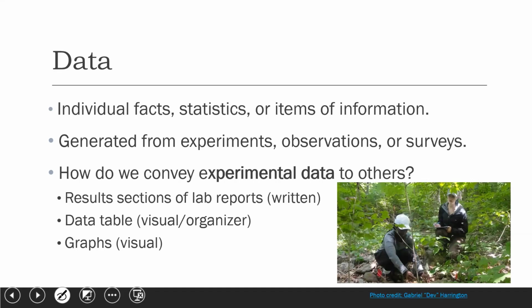Other data you will generate from the sampling plans and the sampling that you will do, and the analysis that goes along with that. And then the question is, we want to provide the data in a form that's most understandable to the reader. So do we present it in text as a written report? Do we provide it in tabular form as a table? Or do we provide it in graphs?